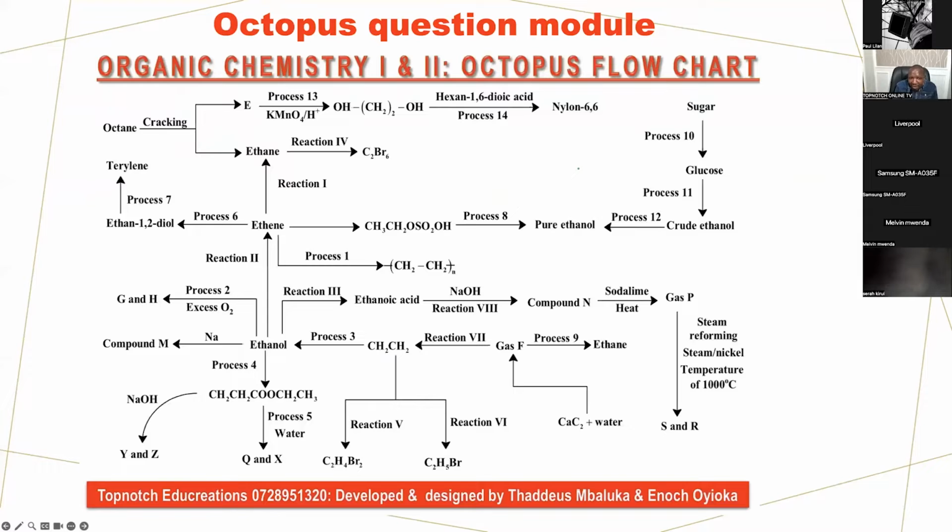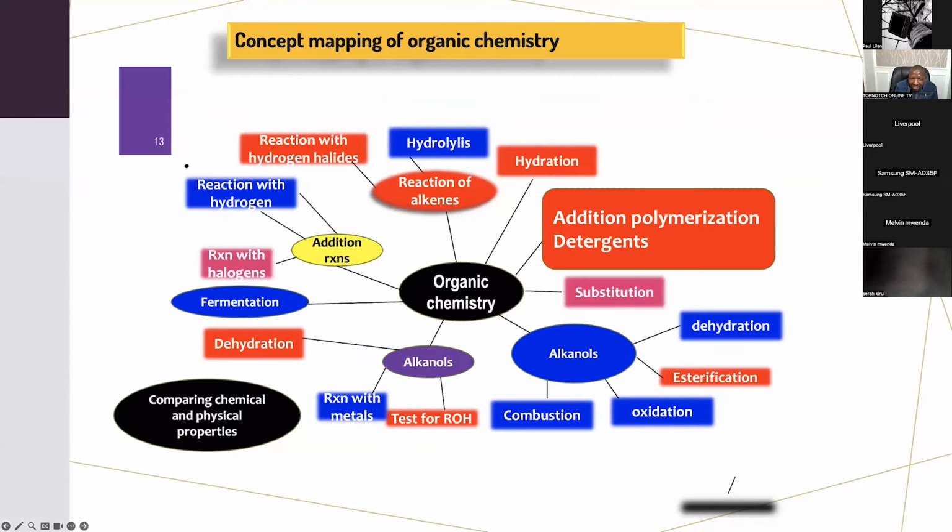It's very important for you to understand that addition reactions for alkenes and alkynes are simple reactions with halogens and reactions with hydrogen halides. When we go to the proper analysis, you'll find that many students, when told that ethene is reacting with HCl or with chlorine, start talking about chlorination, bromination, iodination. Those terms do not give you any mark.